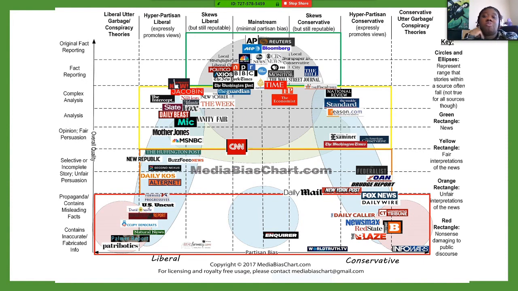If you want to know what's your most liberal but wrong, and you want your conservative version of it, that's Alex Jones and his InfoWars, and the liberal counterpart to that just hot mess, Patriotics. If you want to know liberal leaning, it's not unbiased, it's biased, so selective or incomplete. So you have your Huffington Post and your BuzzFeed News. Your conservative counterparts, the American Conservative and the Washington Times. A little bit better, but still leaning, you got your New Yorker on the liberal side, and then you have your Reason.com and your National Review on the right side.